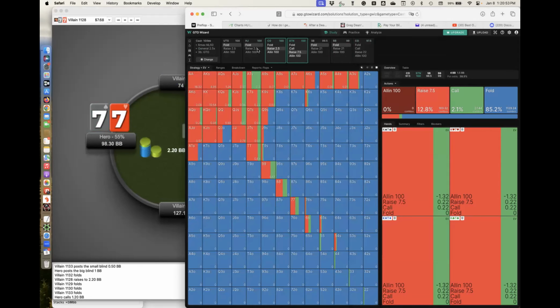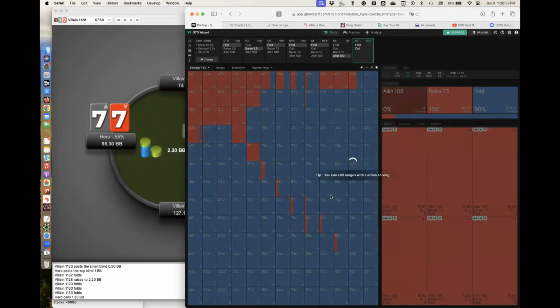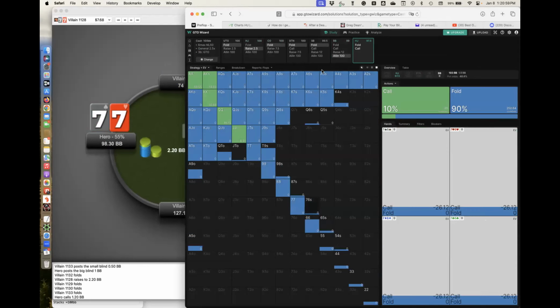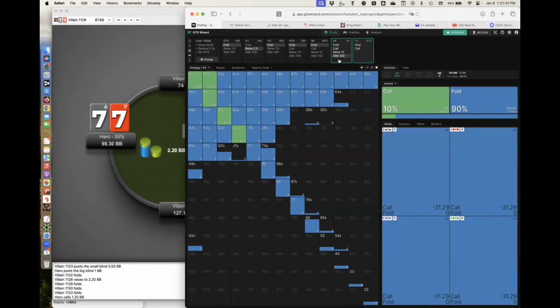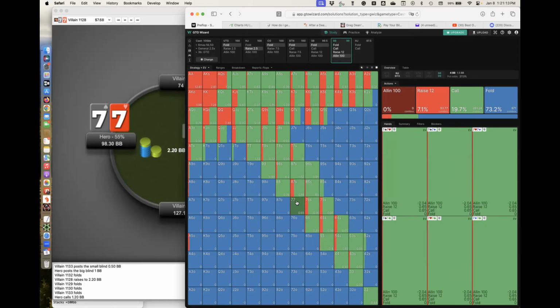This is a hijack raise, right? I think it flats. Hijack raise, big blind, there's going to be some raising in suited connectors maybe. Oh, hold on, big blind, there we go. So the raises in that region are your suited connectors. And this was true of the old poker coaching ranges too. You get raises here more than you get them with the pairs.